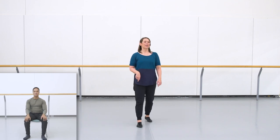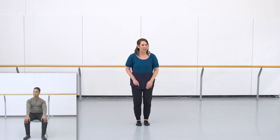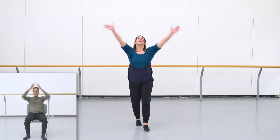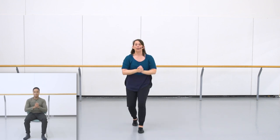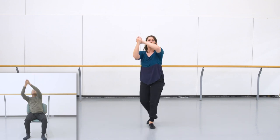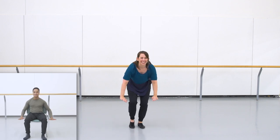Great. So now, if you're ready to give it a try, put the two movements together, same tempo. 5, 6, here we go. Front and back and front. Back and front and back. Walk in a circle, pulse and pulse and pulse and pulse.